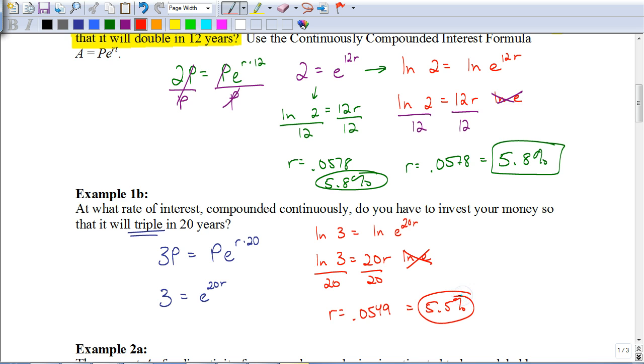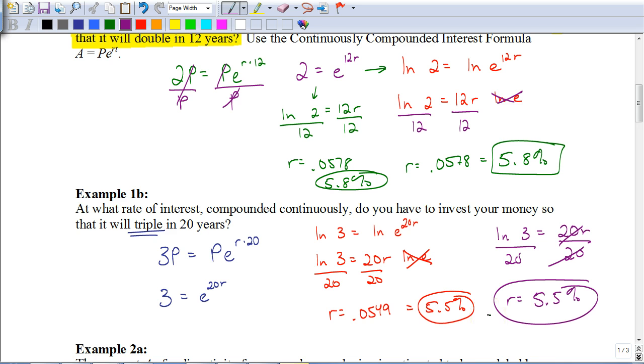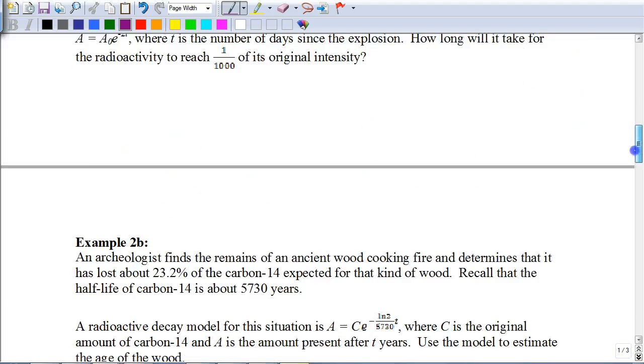or 5.5%. If you'd done the other method, by changing this to be in logarithm form, we'd say it's a log base e, which remember is the same as a natural log, of your value, which is 3, equals your exponent, which is 20r. Divide both sides by 20 to get the r by itself, and you'll see that you have the same answer. R equals 5.5%. So either method would end up giving you the same solution. So basically it's all a preference deal today. A lot of times based on what calculator you'll have, and you'll see why here in a minute.